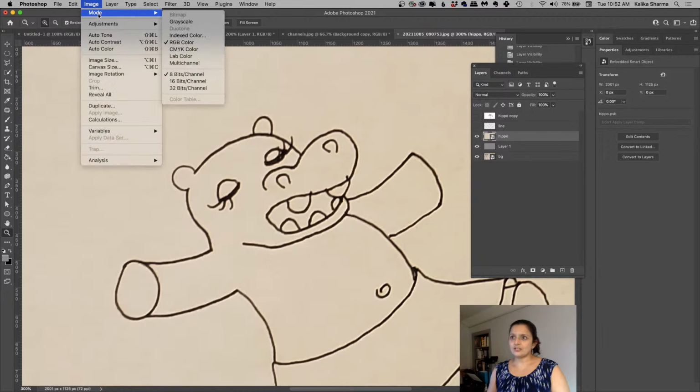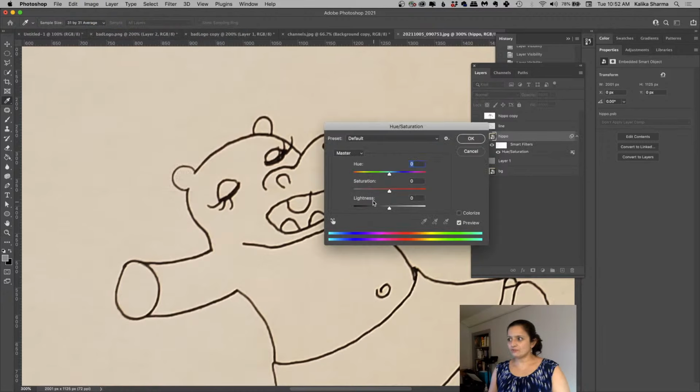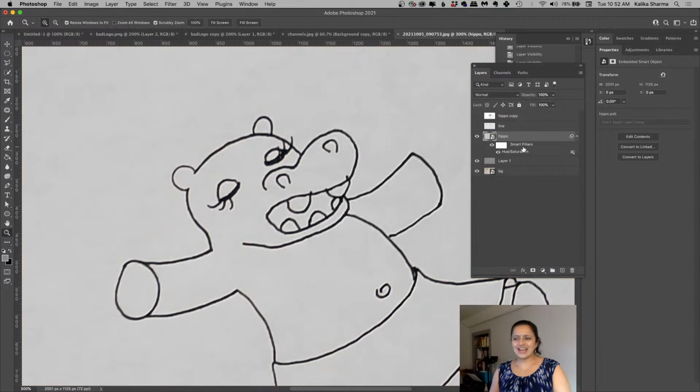So image, adjust, hue and saturation, drop the saturation all the way down. It doesn't have to be a smart object. I just prefer for it to be a smart object so that any changes that I make to this are completely non-destructive.